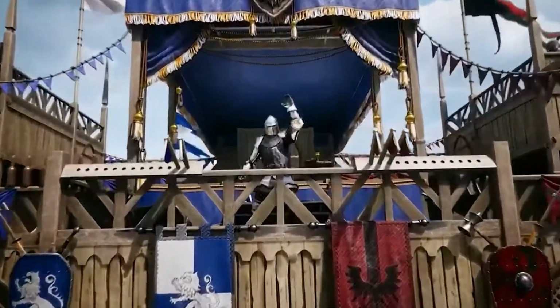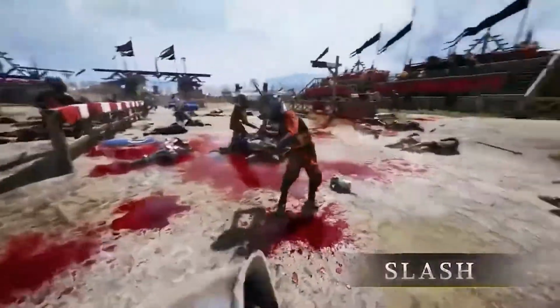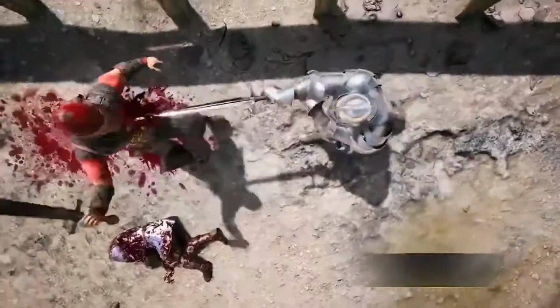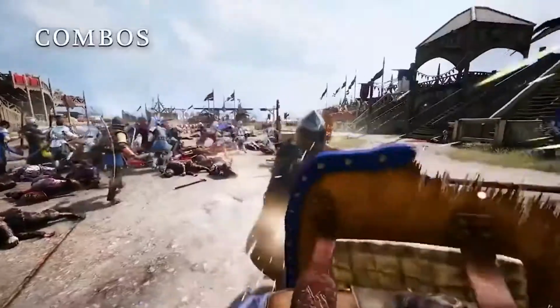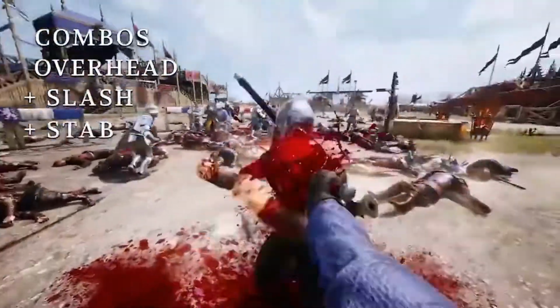Listen up, peasants. Your basic attacks are slash, stab, and overhead. Slashes are easiest to land and good against multiple opponents, while stabs have the greatest range and overheads deal the most damage. Crush these bastards! You can also combo your moves together by inputting the next move before the current one finishes to become a whirlwind of steel on the battlefield.